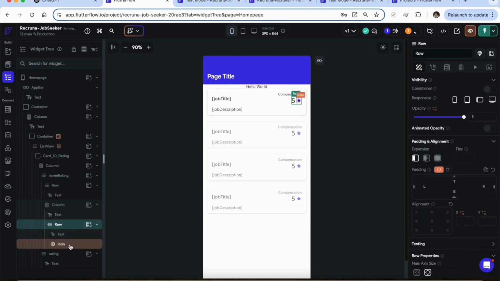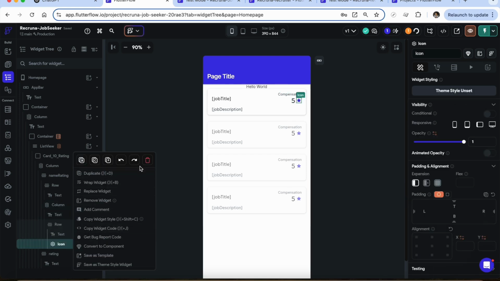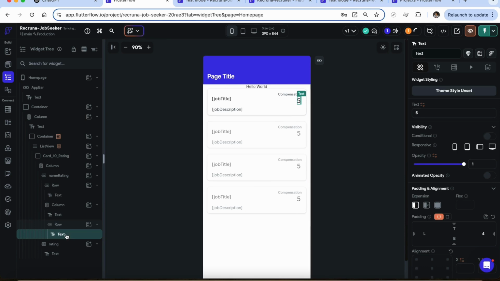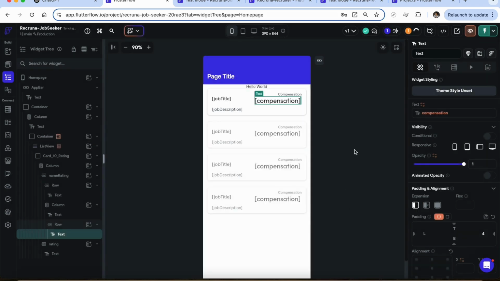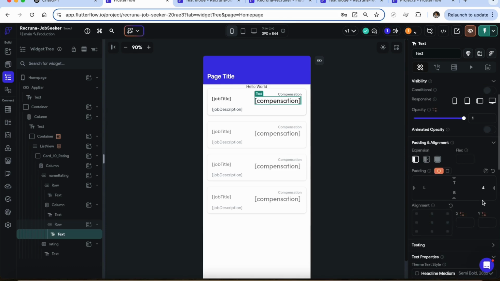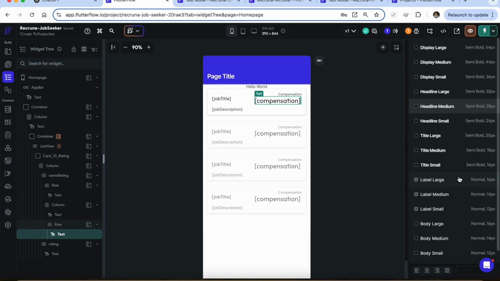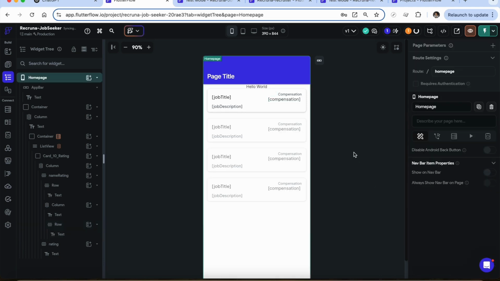And in this row, instead of text and icon, I'm only going to keep text, and this text will get linked to the compensation of the role. Now this is too big, so I'm going to reduce the size to body large, right? So it will show the compensation, it will show job title, and it is going to show me the description.